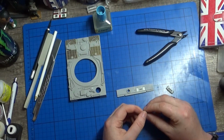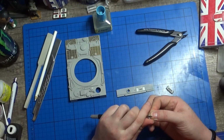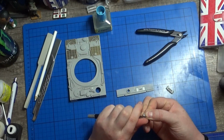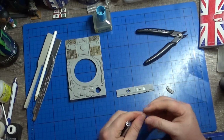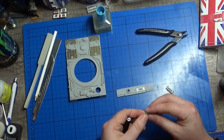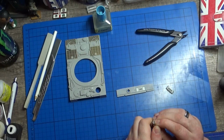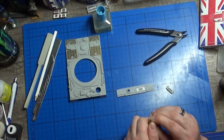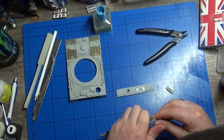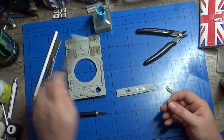Anyway, so what I'm going to do here is I'm going to install it. And then once it's installed, we'll do the touch-ups to the Zim later. Again, the clean-up of this is annoying because it's on the part. I understand that because of the shape of it, it might be difficult. Okay. So I give that a little sand now.